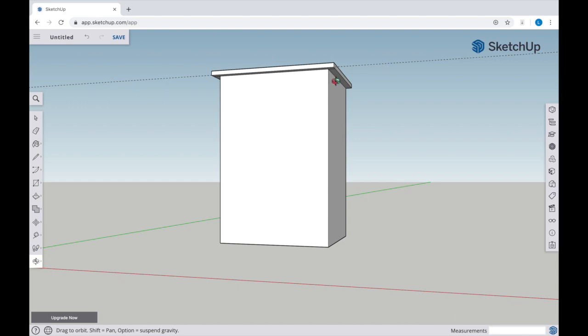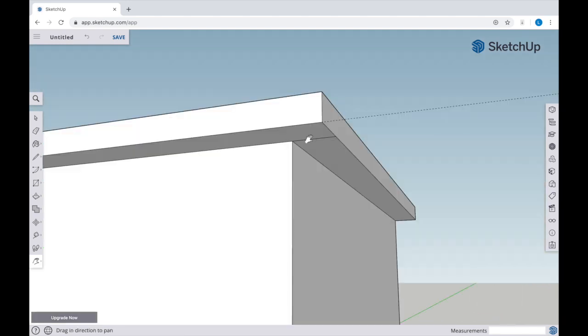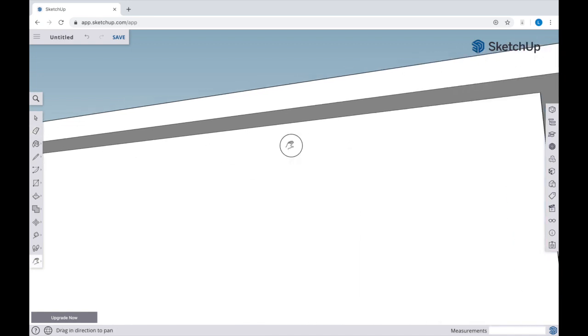As we go, please clean up your work. You can see right here we have an excess line that we don't need. You can use just the cursor, spacebar, and click on it and push delete. Or you can use the eraser E and click on the line to clean it up. You want to clean up the line on the other side as well.